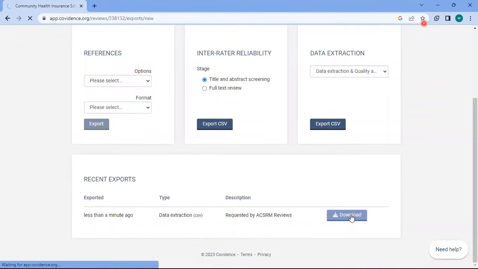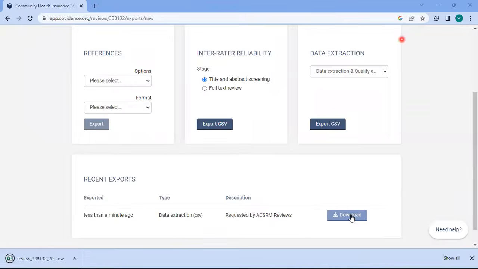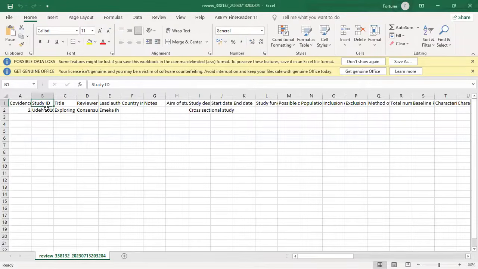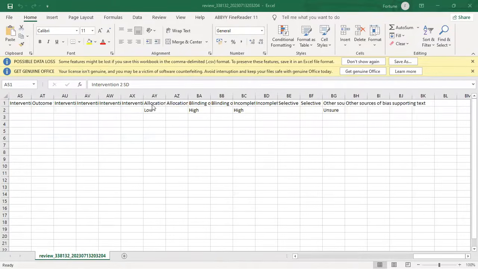Click on download, and it will be downloaded as a CSV file. So once it's exported, you can see the results of the consensus and all the data you've extracted. You can also see the results of the quality assessment.